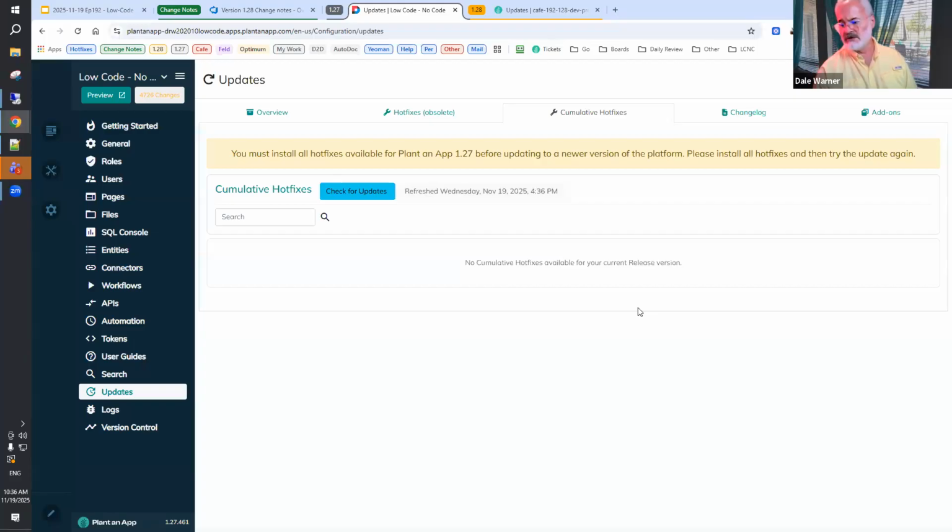So we have our first question. Do you plan to support later versions of DNN 10 in future 1.28 hotfixes, such as 10.2, whatever? Our general policy is that every time we begin a new development cycle, we're going to go with the latest stable DNN as a starting point for that version. So as a general rule, we would go with whatever the highest release of the platform is at the time that we start our 1.29 release.